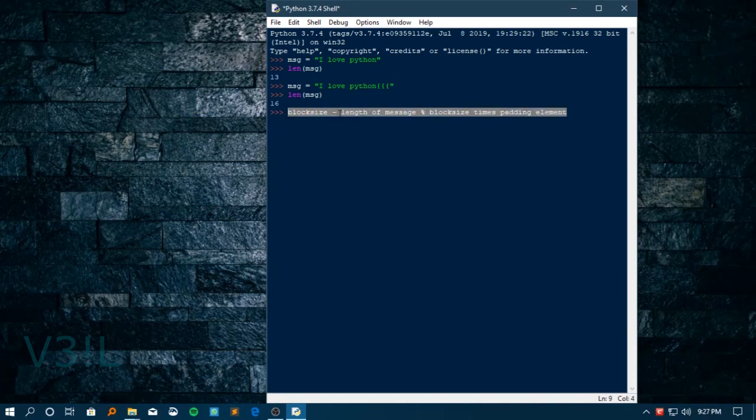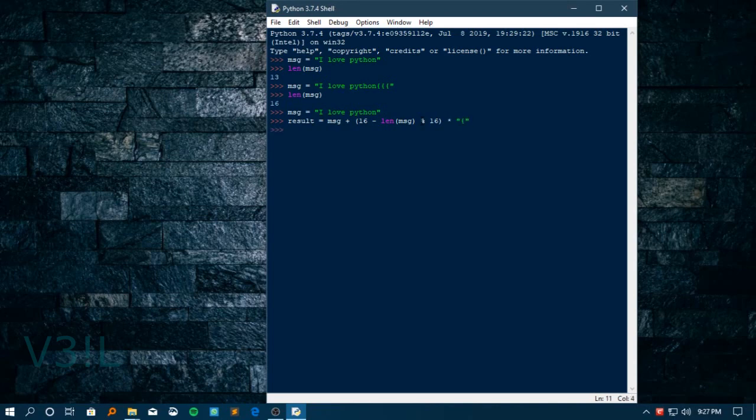Let me show you a more practical approach. Let's do this again, where I intentionally keep the length of the message at 13. The block size in AES we know is 16 bytes. So let's type result equals message, which is I love Python, plus 16 minus length of message modded with 16, which is again the block size, times the padding element, which is going to be the parentheses.